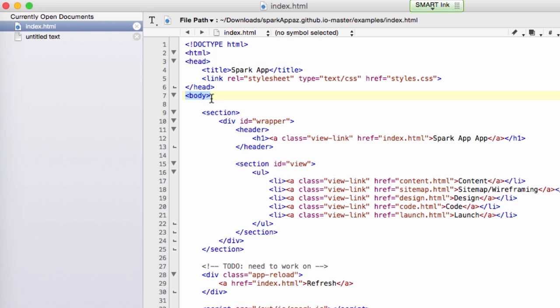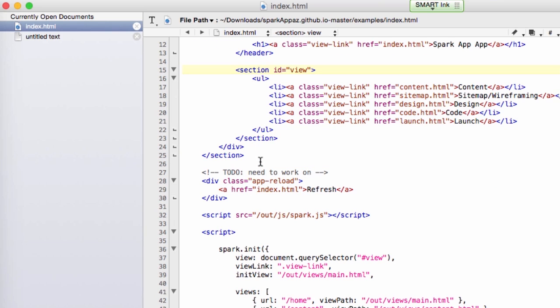This is the body tag, and the body tag is really where all the magic happens. This is where your users will directly experience the content and the structure of your app. There's quite a few HTML5 tags in here, as you will notice, and I highly recommend taking some time to learn these on your own. If you scroll all the way down here at the bottom, you're going to see another tag called script.